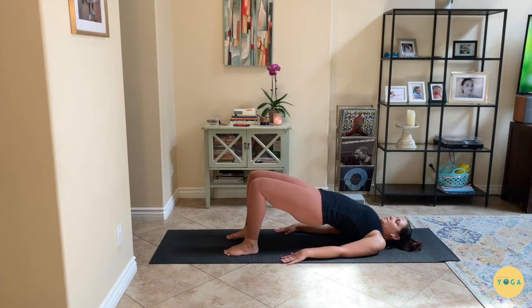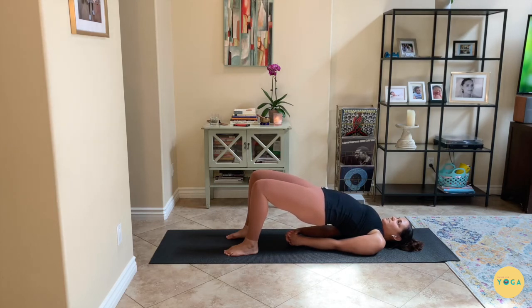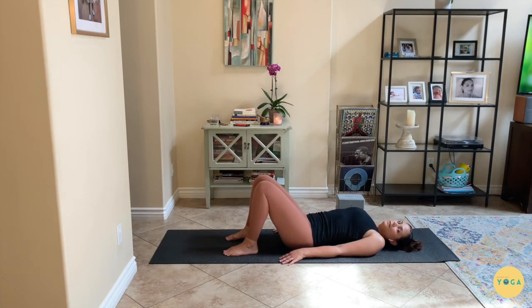Try to bring your chest towards your chin, but keeping your chin straight up towards the sky. Lift those hips up a little bit more. Now, if you can, take your palms, interlace them, put them underneath your hips. Squeeze your legs energetically towards one another, and breathe. And release your palms and your bottom. Great. From here, we're going to do a little bit of a hip opener.